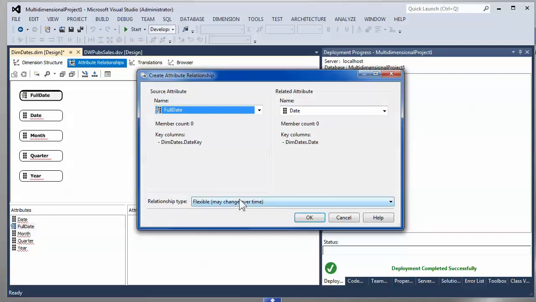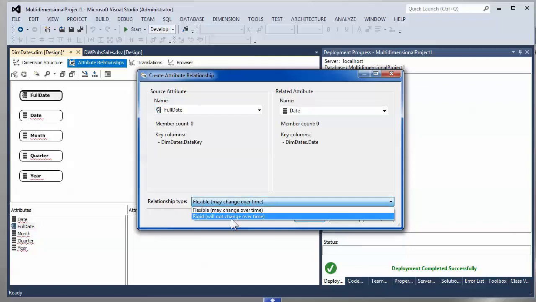If you believe that a change could happen in the future, you can set the relationship to be flexible. If you believe that things should never change long term, and if it does, you'd like to get an error message when somebody tries to process your cube, you can set it to rigid. The setting doesn't matter too much. It really configures when you're going to get an error or not.